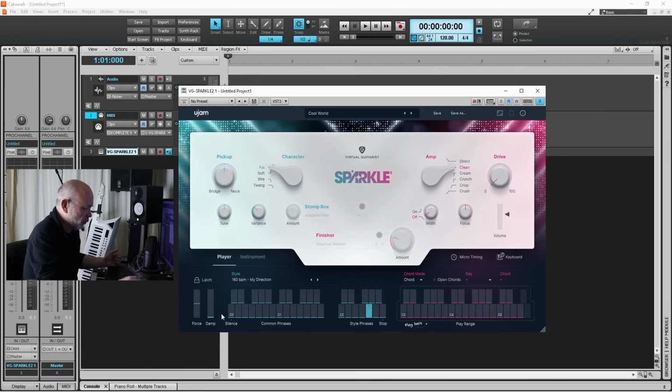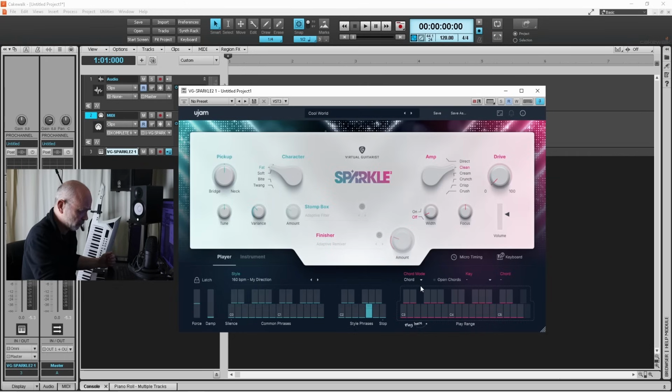Now, we've also got another thing we can do with the keys here, and that is Sparkle. It recognizes up to 4 notes being played. So over here you can see we've got chord written near chord mode.